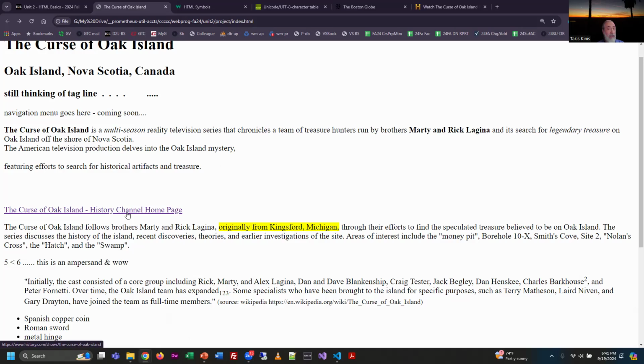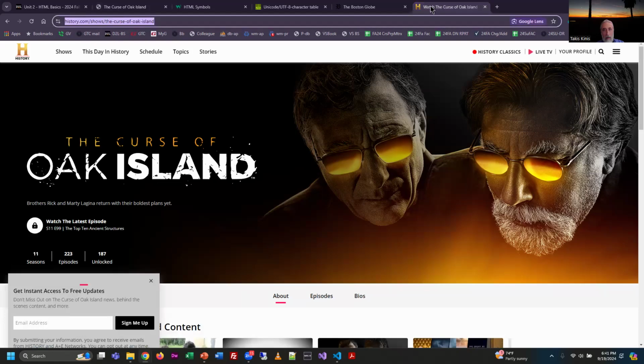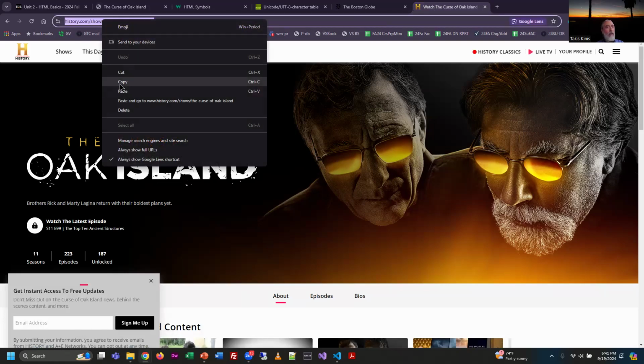So this would be a link to an external website. That's one of the requirements of our exercise or assignment. That's how you link to something outside. If you go to any website, pull it up, click on the address bar, right click and copy it, you can add it to your web page code. You're done. That's pretty simple.